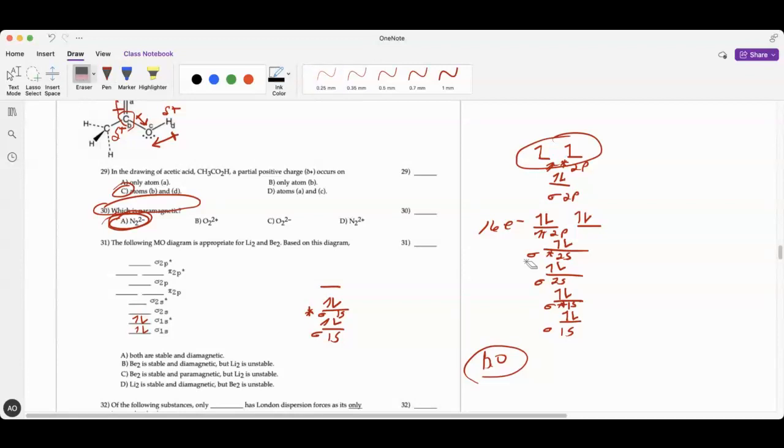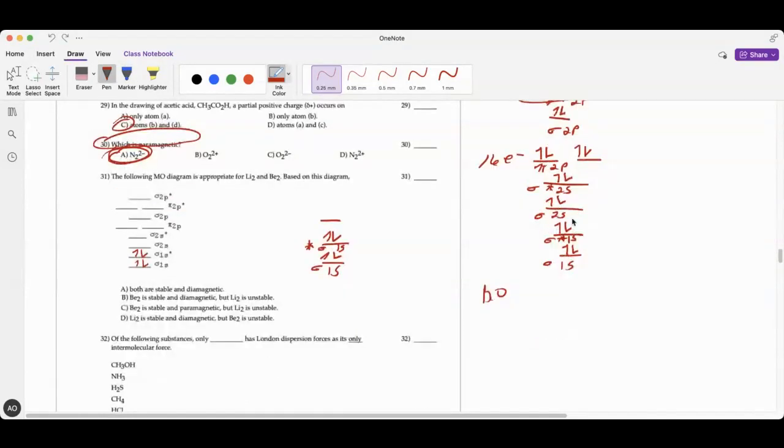She's funny. I also think that the MO diagram is a little confusing. I know how to get the answer, but I don't know how to read off the diagram. You know how in 31 there's the diagram? Yeah, so I did the diagram here, right? Is that what you're looking at? Oh, yeah. Okay.